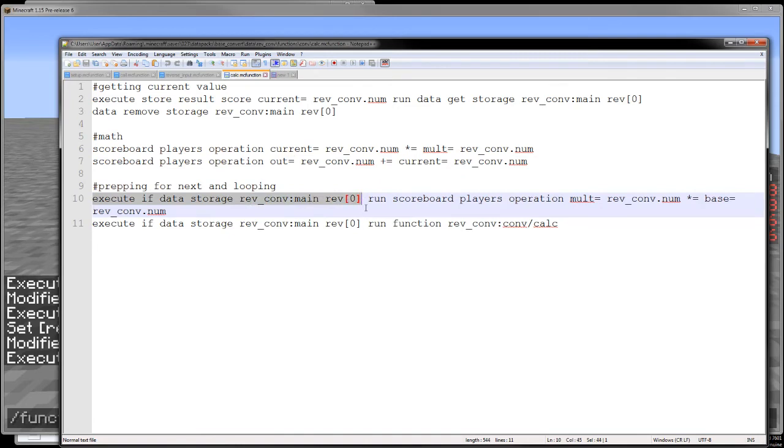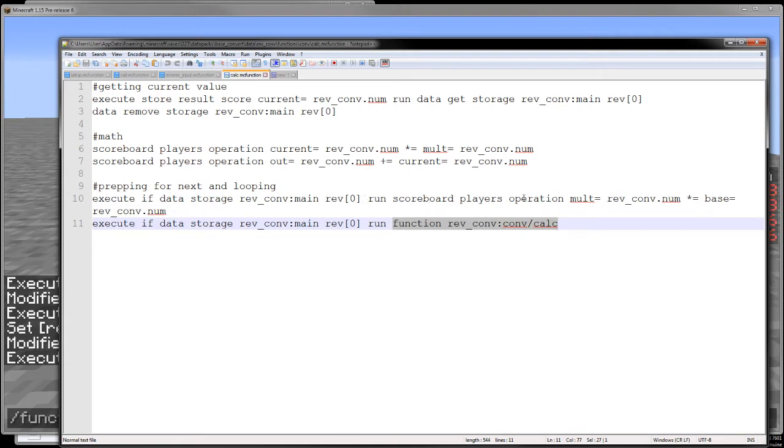I could just have this and then run a function off of this and run these two commands here, the scoreboard players operation and then the repeat, the looping bit. But since that would call an extra command into this loop, I feel like it would just be unnecessary, so I just have the same condition running twice here, because why not, really?